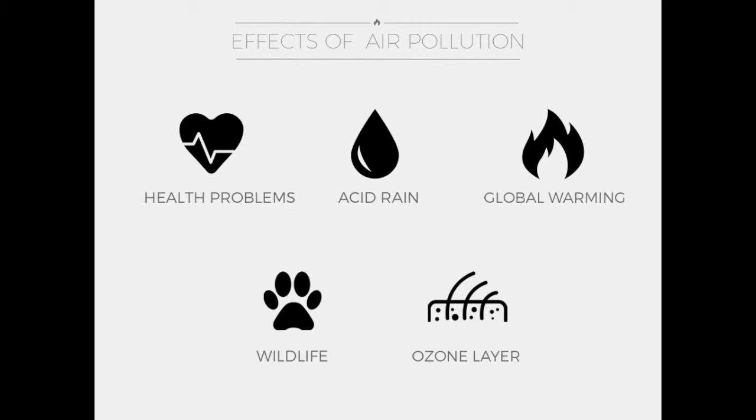4. Effect on wildlife. Just like humans, animals also face some devastating effects of air pollution. Toxic chemicals present in the air can force wildlife species to move to new places and change their habitat. The toxic pollutants deposit over the surface of the water and can also affect sea animals.